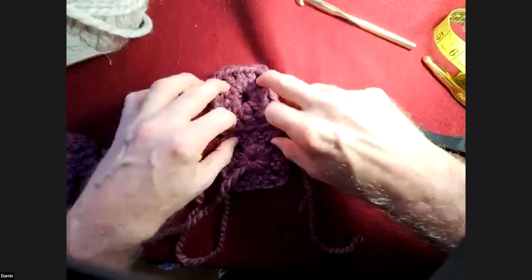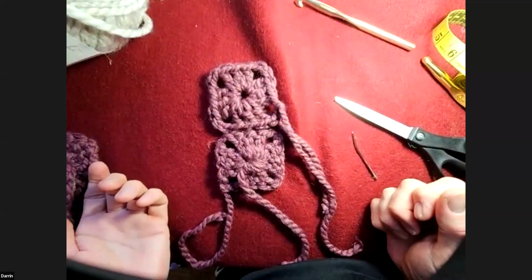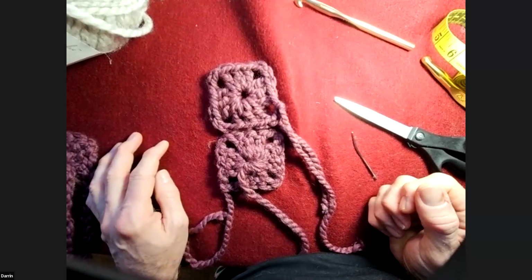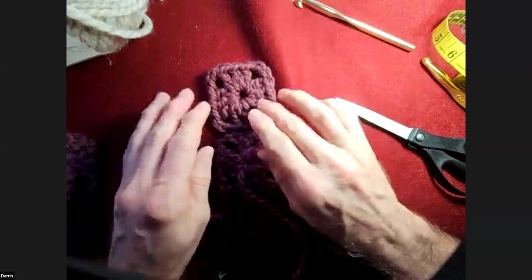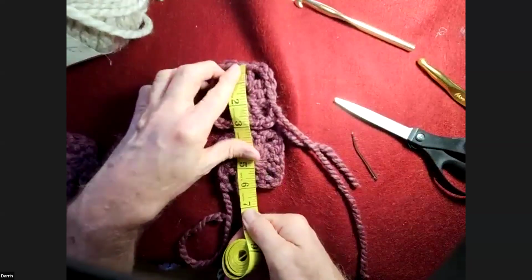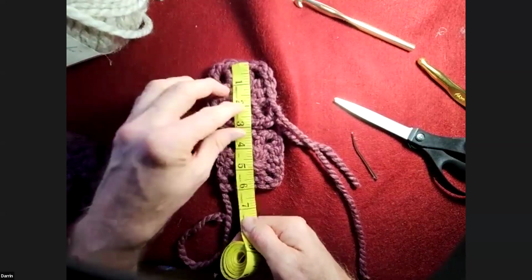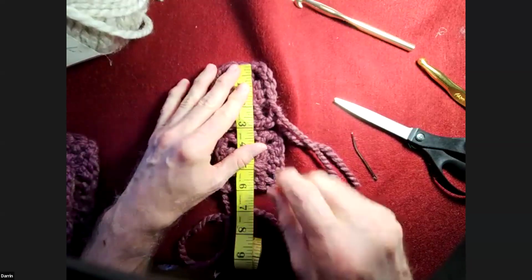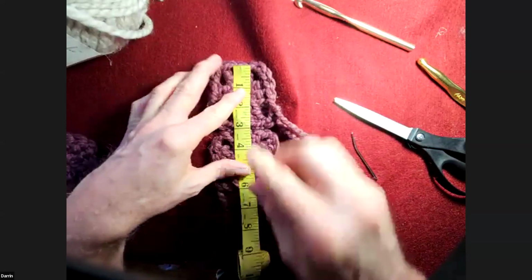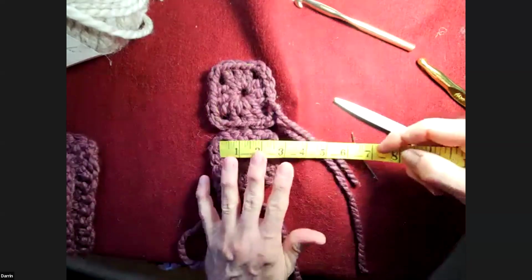But look, even if you just made tiny squares like this with just one round, if you sewed all these together, wouldn't that be cute? That would be cute with all these little squares. You don't have to make all different colors and different sizes. And if you've got a bunch of odds and ends and leftover balls, you might make a bunch of tinier squares just to use those up. By the time you sew them together, it'll be 6 inches square, and that's not much different than 5.5 inches. So you could make your sweater out of little clusters of 4 squares to make the squares. That might be cute.